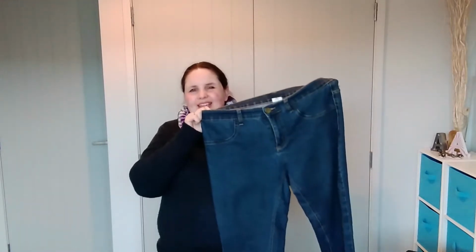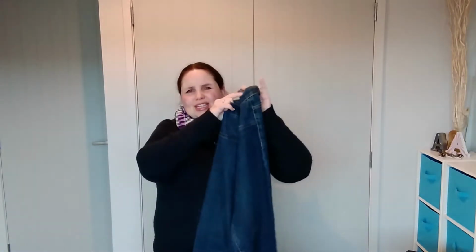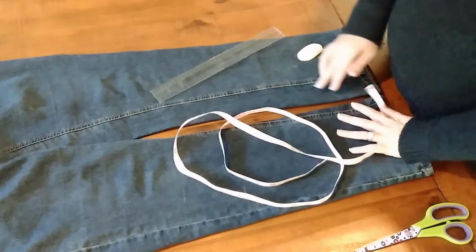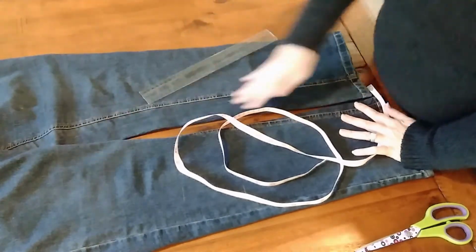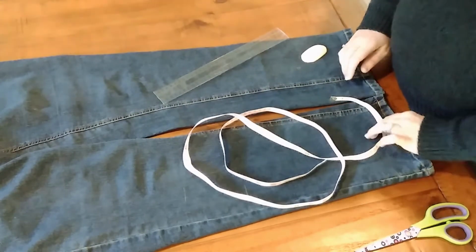For today I'm going to do a little bit of DIY and crafting. I want to make a nice tote bag out of an old pair of denim jeans. Let's get going. So I laid out my denim jeans and the two legs are next to each other.